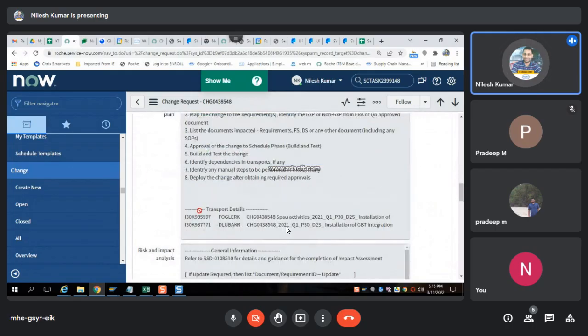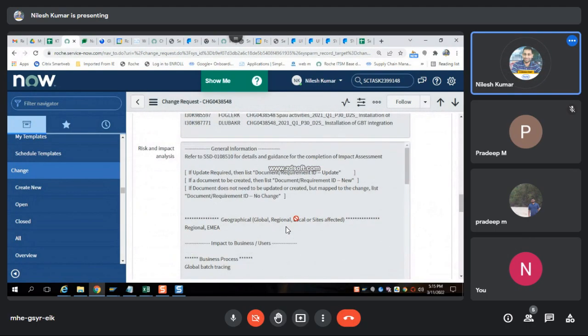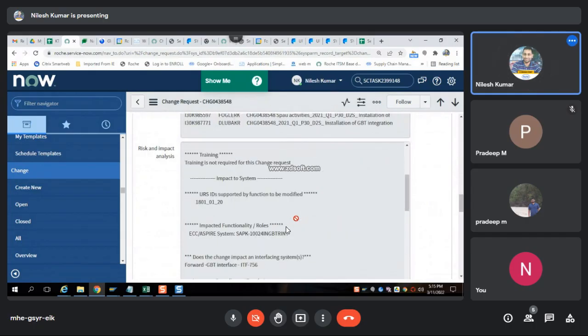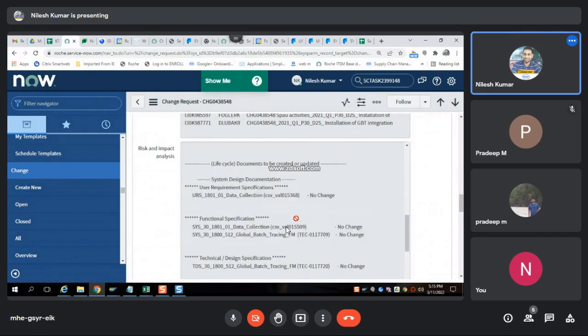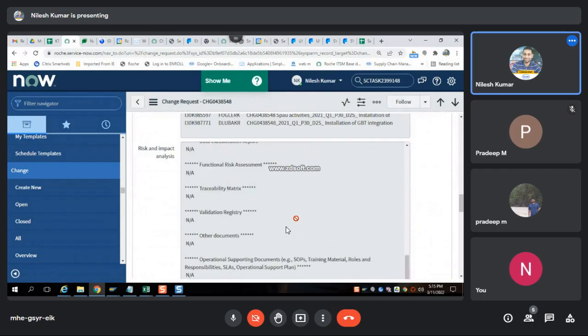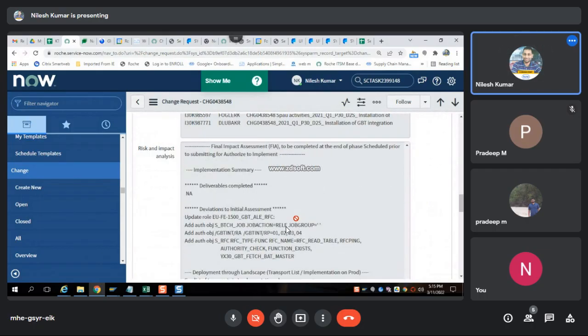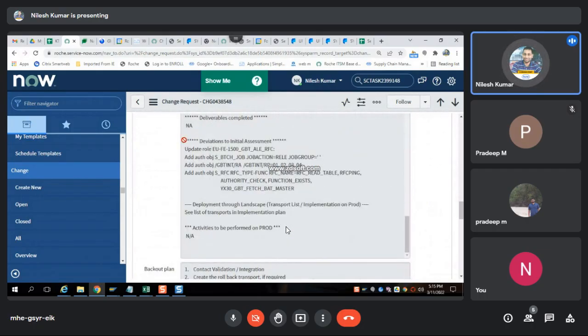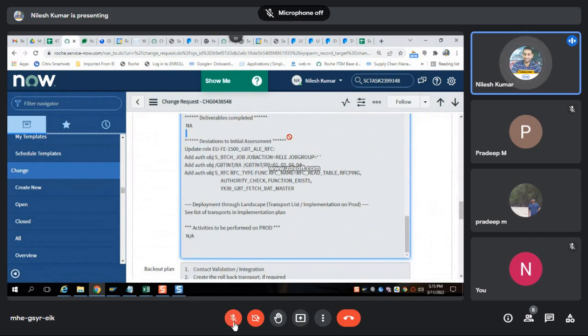Here also transport. Transport is this. Everything is same. See, deviation to the initial assessment. This thing we have to change because some authorization groups were required additionally after we floated the CR and the validation team approved it.